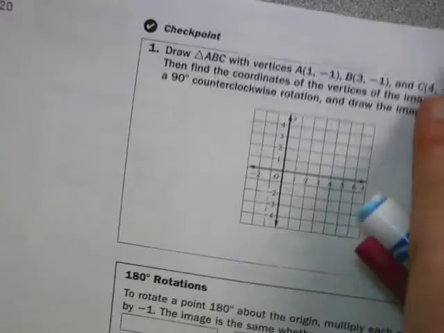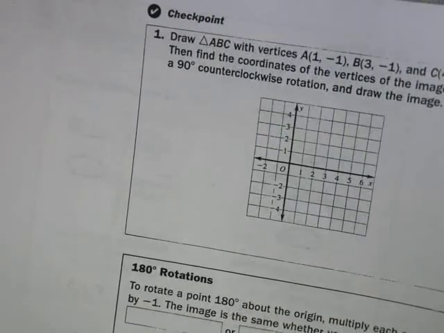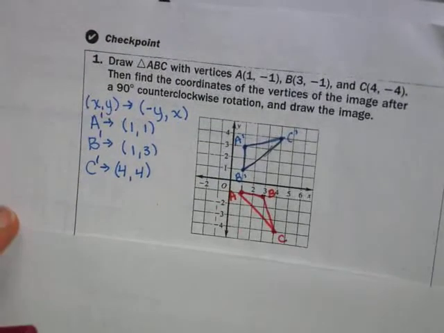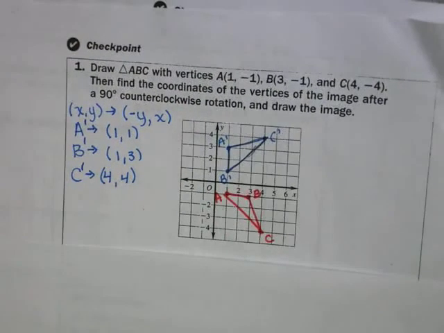Okay, so you should have paused the video. It should be done on your paper. And here's what I have now. The original is the red. It was down in quadrant 4. The image is in the blue, and it's up in quadrant 1. If you didn't get that, see Mrs. Wyman if you have any questions. Here's the notation you should have, though, just like we just had on the previous page.